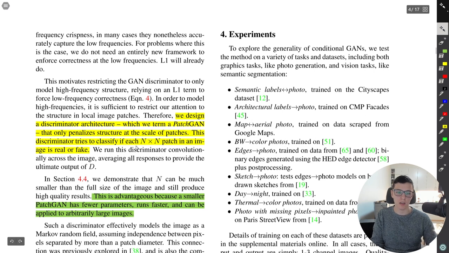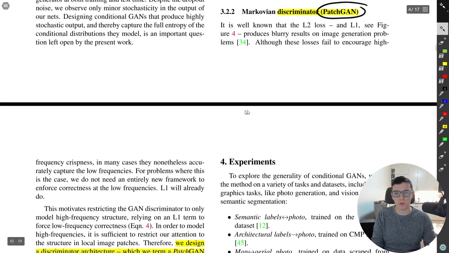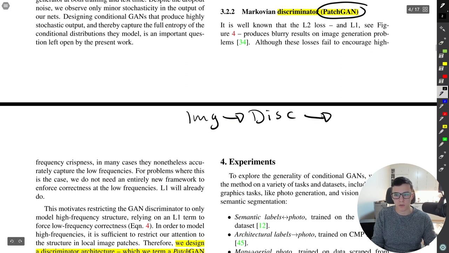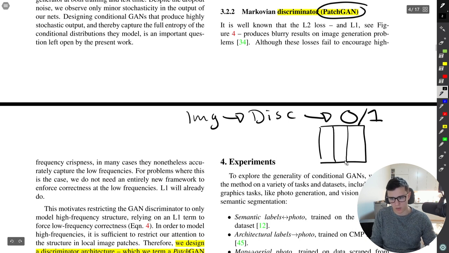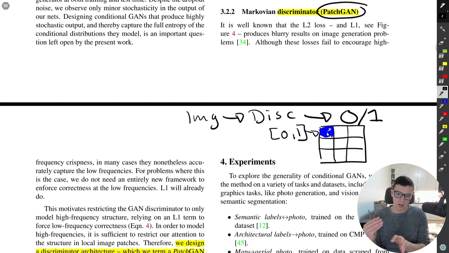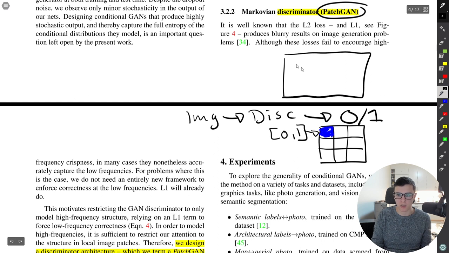So basically, or actually, let's read the next sentence. So this discriminator tries to classify if each n-by-n patch in an image is real or fake. So I guess what's more common, right, is that you have some image and then you send it through a discriminator, right, you send it through the discriminator and you get a scalar value 0 or 1. What they did instead is that they sort of outputted an entire grid of values. So maybe we have, I don't know, a 3x3 grid output. That's not what they used, but you can sort of imagine a 3x3 grid as output instead of a 1x1 then just for a single scalar value where each of these values, so each of these sort of values in the grid are between 0 or 1, right?